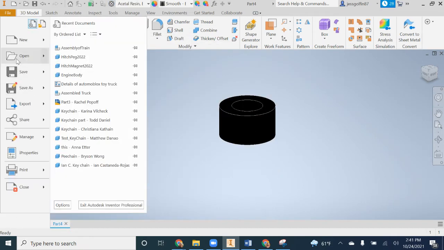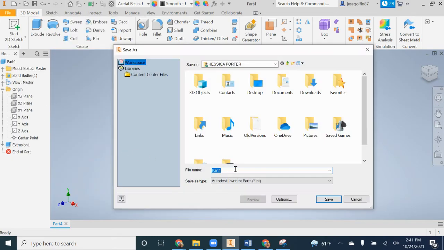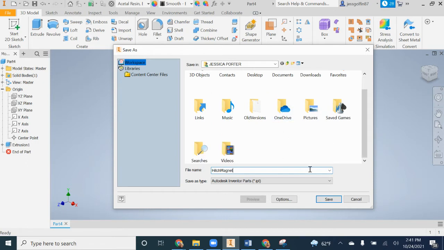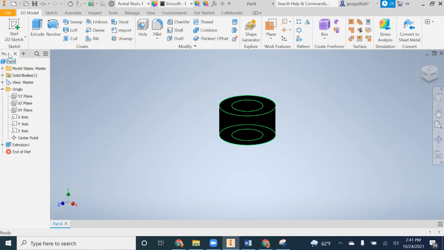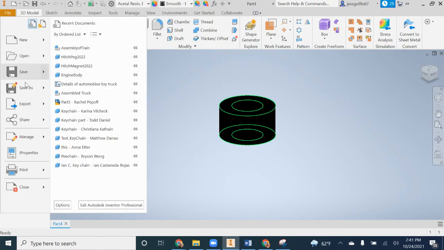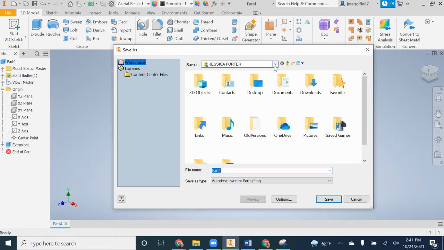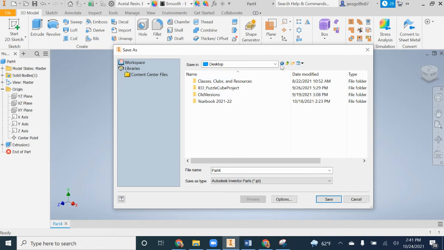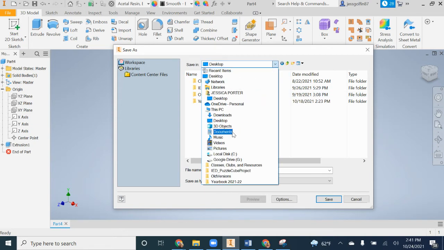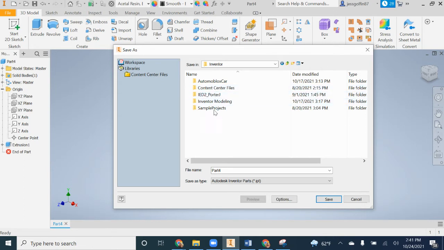And then I'm going to go up to File and say Save As. We always want to save our parts as the component that it is, so when we're going back to assemble or train, we know what is what and where to find it. Again, this should be saved in, hold on, let me find the folder under Documents, Inventor.